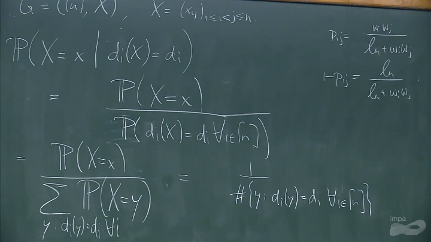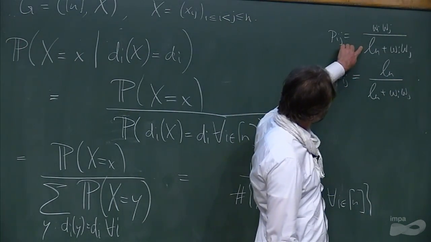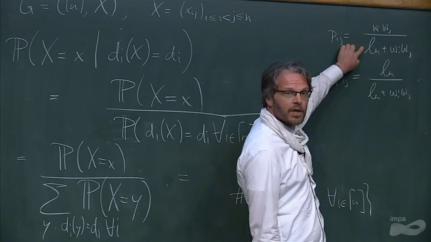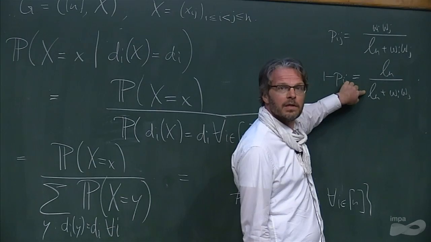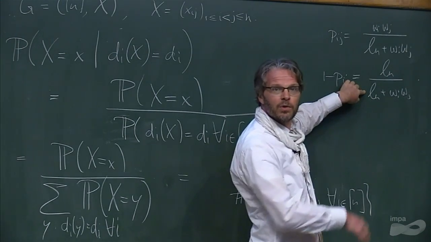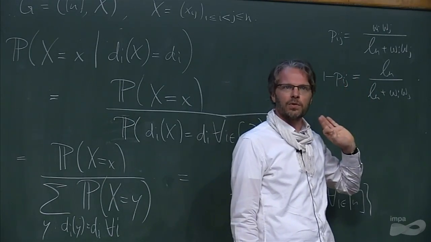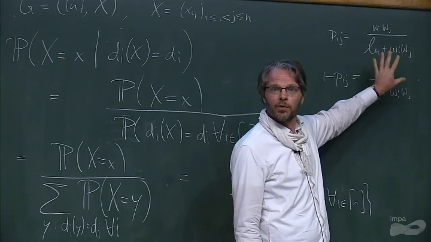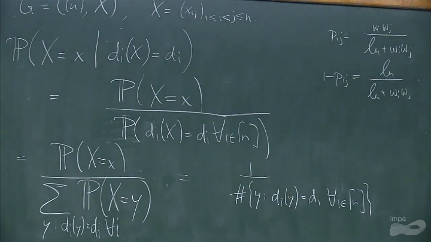I mean, the fact that this all worked actually all boils down to the fact that this Ln plus WiWj that you have here is also present here. If that wouldn't be the case, this trick wouldn't have worked. So this is closely related to what are called likelihood ratios. And you really have to put it up this way in order to get this. All right. So why is this useful and how does this tie into my previous discussions?